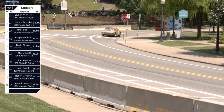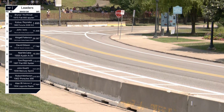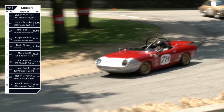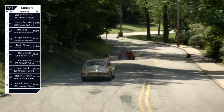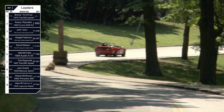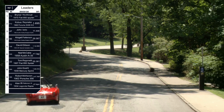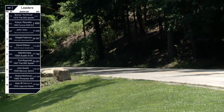And yes, absolutely, Kobus has reduced that lead now to 1.5 seconds. And they are about 11 seconds ahead of the 3rd place, and that is John Arrow in that bug-eyed Sprite. They are really starting to find a good rhythm here. But Kobus is giving nothing. He is going to make Briner earn that podium. And we've seen this all day. Your top runners, no one has run away with a race. Everyone has had to earn a spot on that podium, and that is what makes this so great. And they get out of the car and they shake hands.